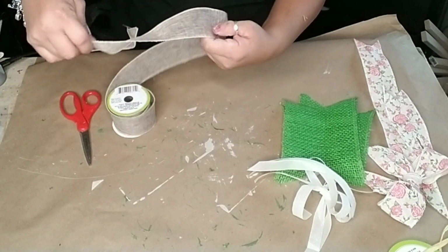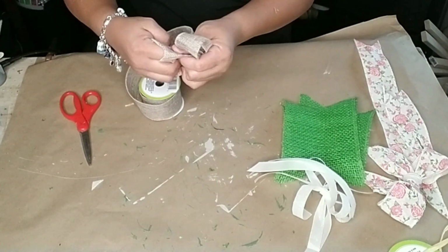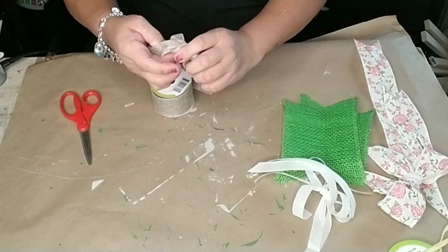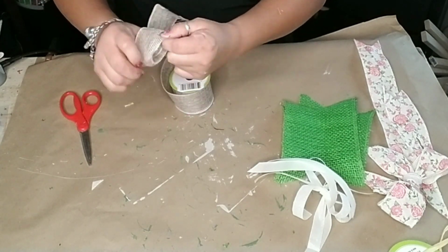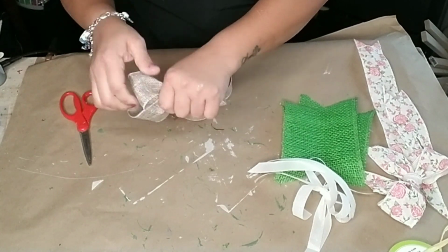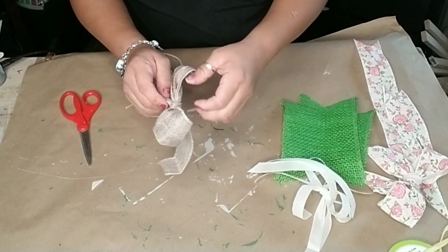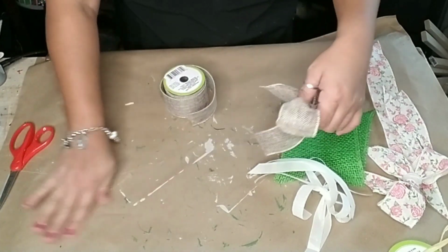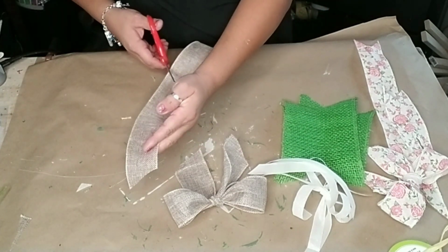So once I was done with that white glitter ribbon, I went ahead and grabbed some of this regular colored burlap ribbon, and all I'm going to do is again make a simple bow, and then cut it off and clean up my ends, and also make another piece the same size as my green ribbon. Since the green burlap ribbon is the largest one, that's the one I'm measuring everything else with, just to make sure that it all is almost the same size.